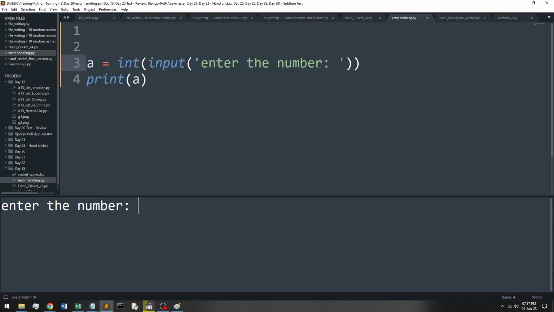It is asking for the input from the user. What kind of input? A numerical input. So if I enter any number, the program finishes successfully and there is no error because this works very well.